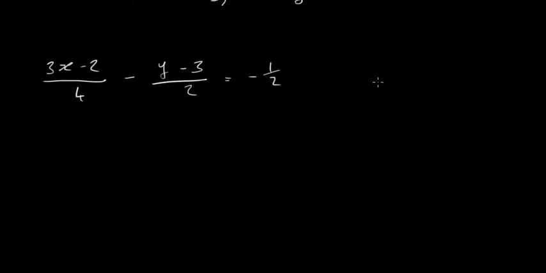That's one equation. Another equation then is going to be 2x plus 4 over 3 plus y plus 1 over 4, and that's going to be equal to a quarter. So these are our two equations. I'll just separate them here. So this is one equation, this is another equation here.